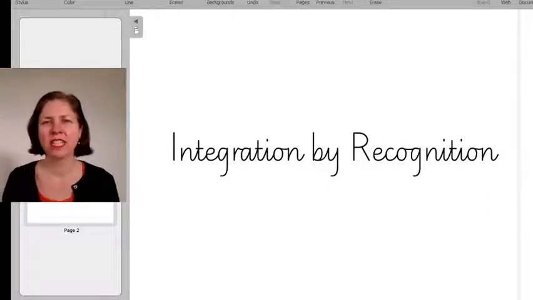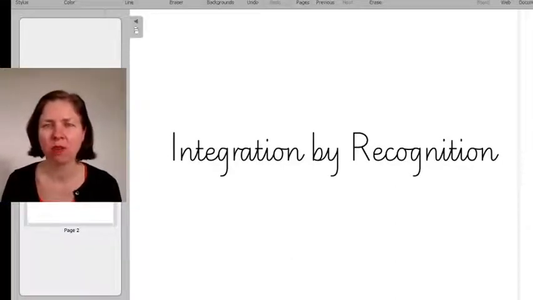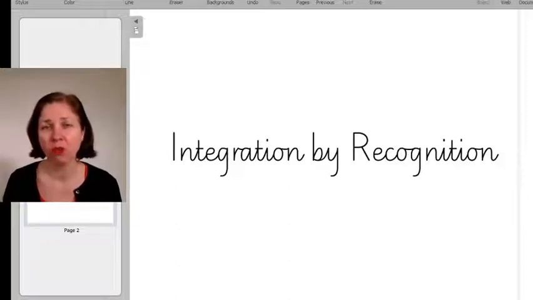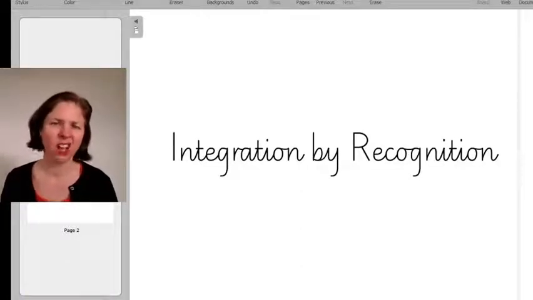Today we're going to look at a technique called integration by recognition. And the name in the title is really important because we use a kind of trick when we do it, which is when we recognize that the function that we want to integrate is the derivative of another function that we know, or looks very similar to another function that we know. So we don't so much antidifferentiate as recognize that this is the derivative of another function. I'll show you how it works.